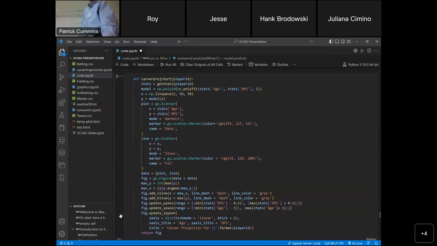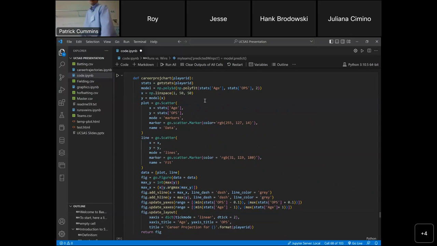And so here's a lot of code, which I'll try and go piece by piece. So first, we're defining our function. We're setting the stats variable by calling the getStats function for the same player ID input. And then we're using NumPy's polyfit function to fit for age and OPS with a degree of 2. And this poly1d function is basically a convenience function. It lets us look at the model and run operations on the model easily, like it's a one-dimensional array. And then our X is a linspace, which is basically just an interval of 50 points on a graph like this. And then we apply the model to these points to get our predicted curve. So that's basically the model, which is pretty simple.